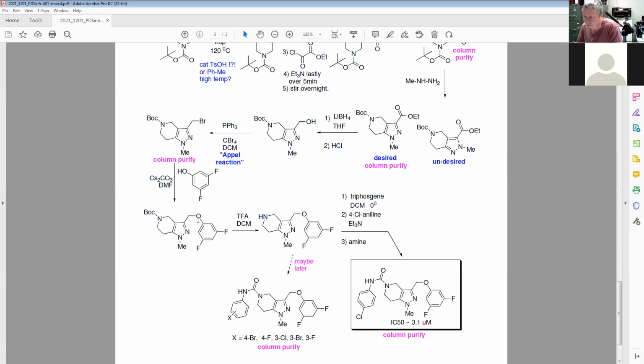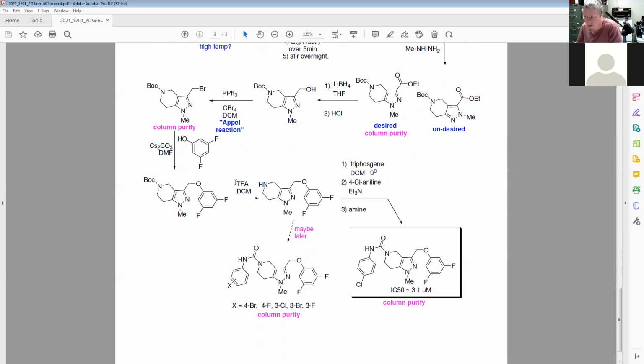And now we've got this ether. We've got the Boc protecting group on the nitrogen. And TFA is a super strong acid. Trifluoroacetic acid. It's acetic acid, right, with 3 fluorines. The 3 fluorines make it like a gazillion times more acidic than acetic acid. We'll actually learn about that in this course. We'll talk about why this is such a strong acid. It's the fluorines that make it most acidic. But what happens? It just kicks off the Boc group. So now we have an amine, right?